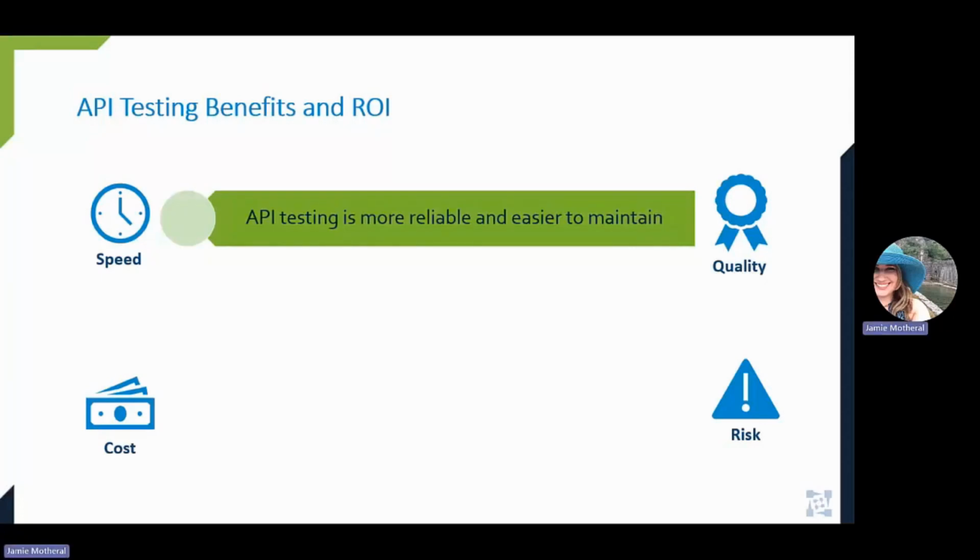We discussed a little bit how web UI tests often break due to application changes, which then requires engineering hours to be dedicated each sprint to test maintenance. API tests, though, are closer to the code base. They're more resilient to change, which allows teams to reduce the amount of engineering hours spent on test maintenance and helps them to stabilize their test automation strategy so that it's more scalable.